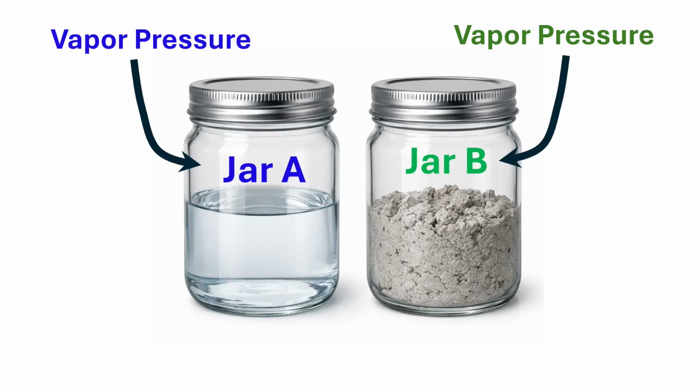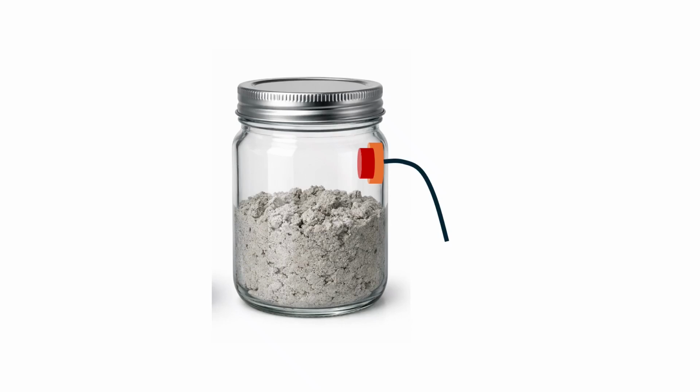Measurement of relative humidity is commonly used since vapor pressure measurement is difficult and complex. We could place a relative humidity sensor in the air phase of the jar and measure the relative humidity at equilibrium and constant temperature. This measured relative humidity is the water activity of the protein powder. Therefore, most commercial water activity meters use relative humidity sensors. These sensors have advantages and disadvantages, and I will explain these in another video.